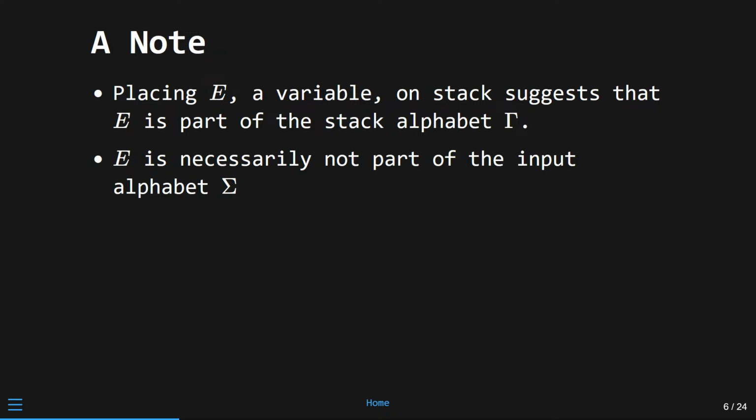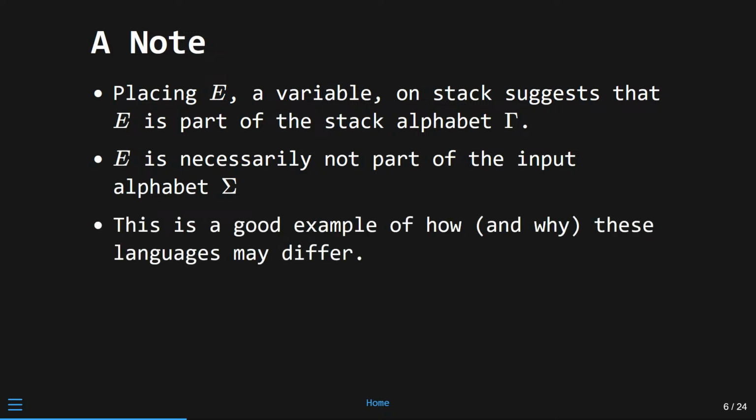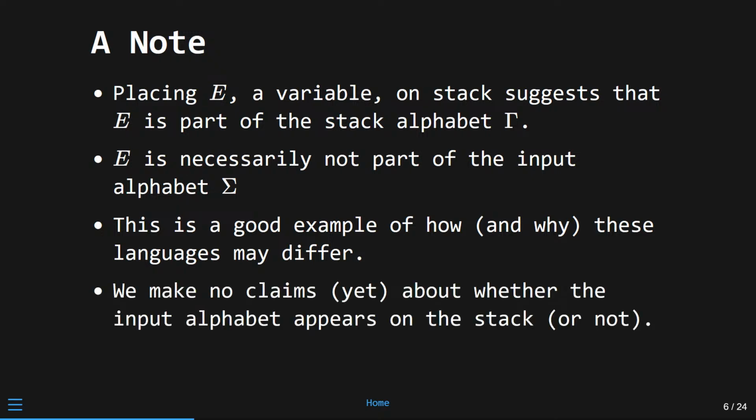This is the same way if we represent zeros as A's on our stack or what have you, right? So we have to have the separate alphabet for the stack and the inputs for this reason. That's why it is a 6-tuple. Because you could say, what if I just restrict my pushdown automata such that the only things I can write on the stack are the sigma values? Then it's not as powerful, because then it can't have its own internal thoughts, right? So we're not going to make any claims about whether the input variables are allowed on the stack, but we are going to say the stack variables are not allowed on the input tape. Okay.